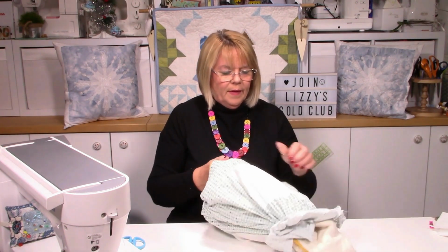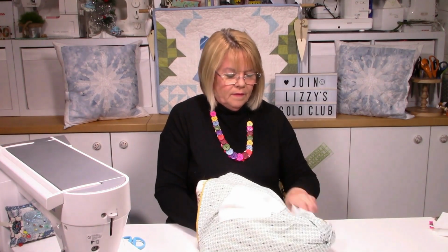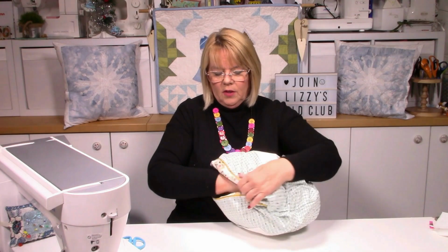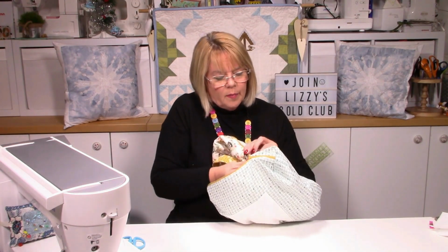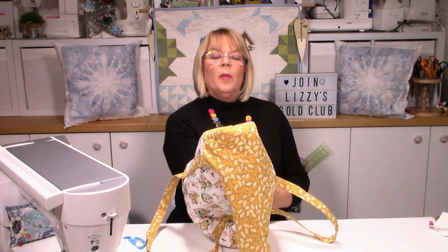There we go. So obviously we've got the lining showing, so we need to turn that through again. So turn it back on itself again. I can open this zip up a bit more, that might help. And we need to stitch the turning gap, guys. I don't think I did with my original sample. I'm wicked at that. So poke out your boxy corners.